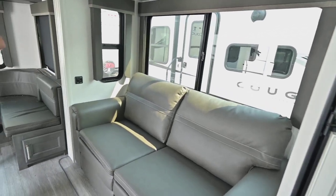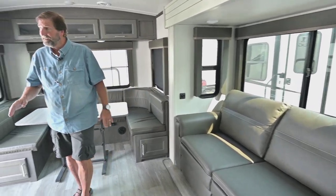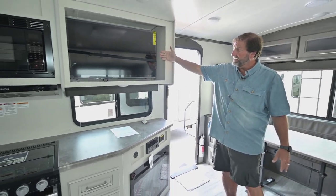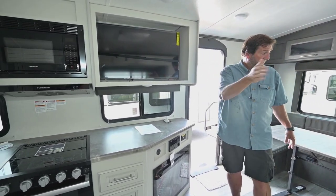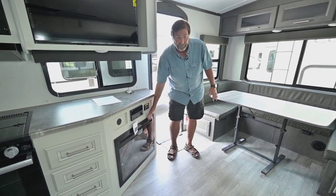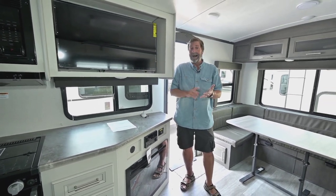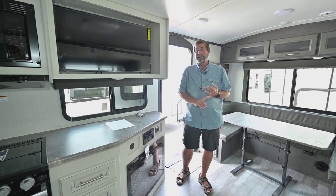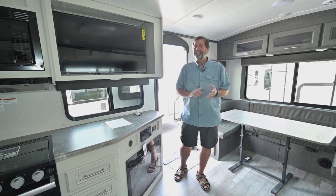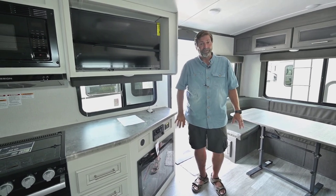There's also an option for two theater seats — not quite as versatile, but a lot of people like theater seating. This is located right across from our big TV, which will come out and turn a bit so I can point it toward the seating areas. I love that it's got this electric fireplace too, which also points toward where the people are. Electric fireplaces are awesome because I don't have to burn propane to heat my trailer and they're a lot quieter than a regular propane furnace.